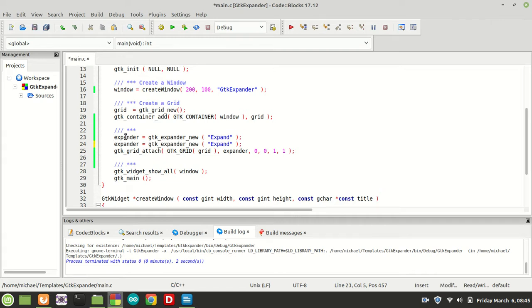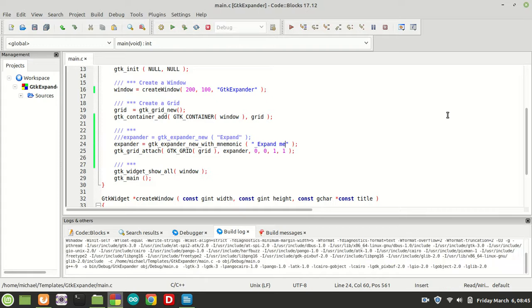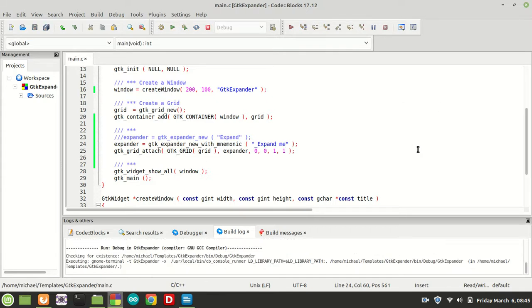I'm going to comment the first call, and I'm going to call GTK Expander new with mnemonic, and I put an underscore before the E, and then I'm going to say expand me, just to give it a new name, something different from the expander new.